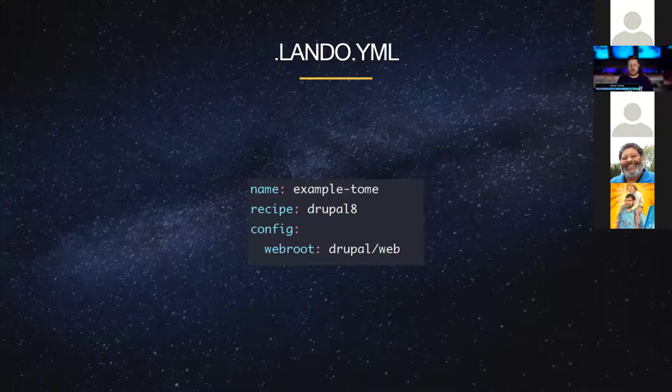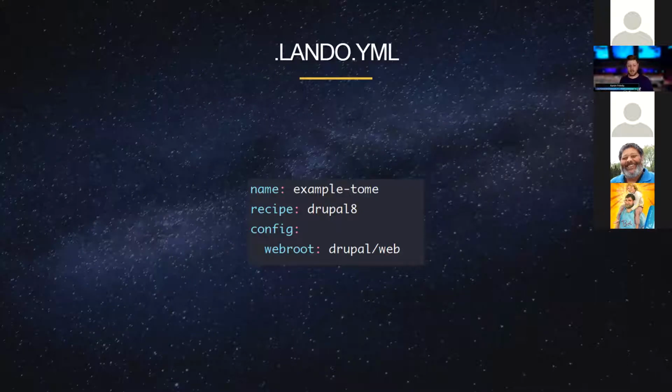So your basic Lando configuration file, the Lando YAML, you define things about your environment. This first section of the file, we're naming our project example Tome. Lando comes with recipes that allow you to define a commonly used set of sane defaults to run whatever you choose.